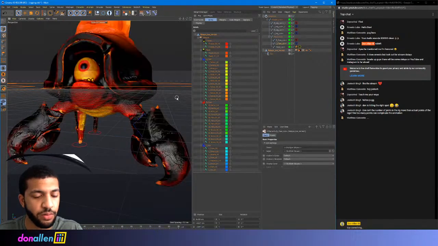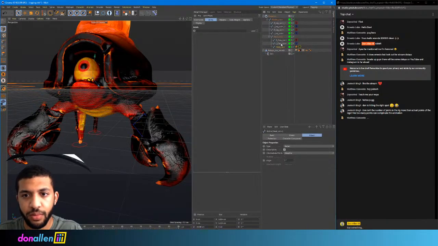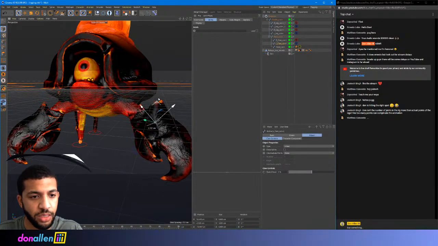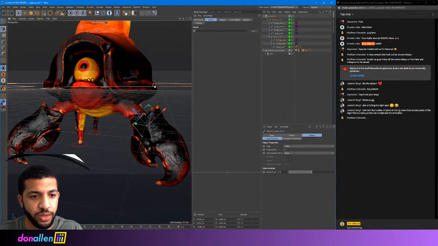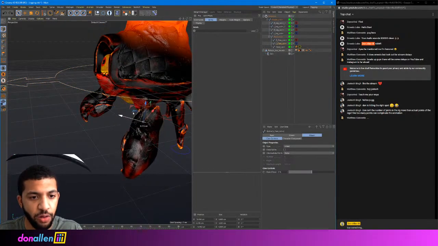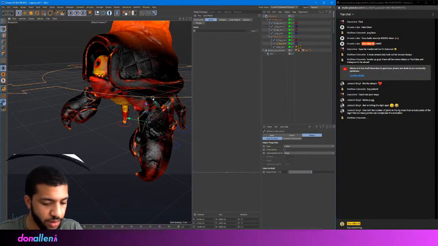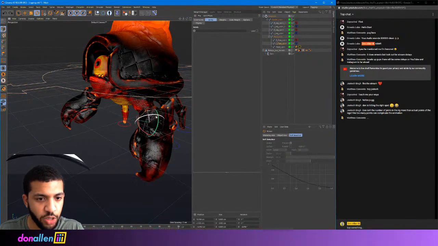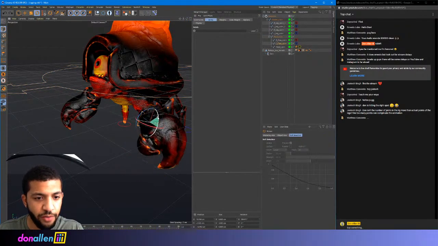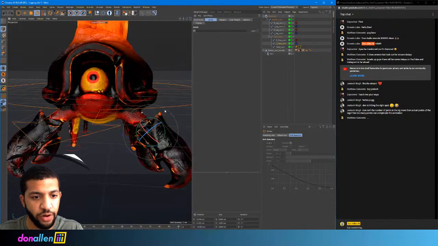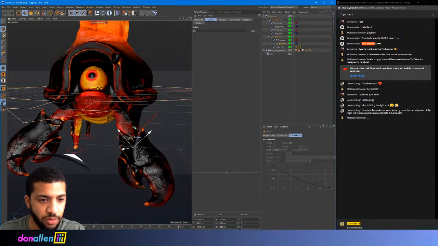Oops, where is it? Wait, where's my claw? Left claw. There we go. See how that's much better? Now our claw moves, but it doesn't influence the movement of the shell. This is, in my opinion, a much better spot to be in, because now we have all that flexibility to move the claw of our character, and we don't have to worry about it moving our shell.